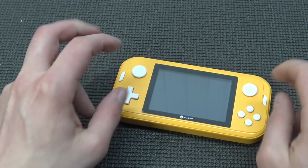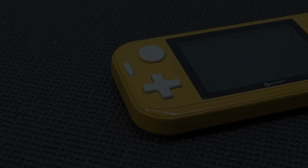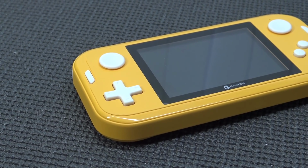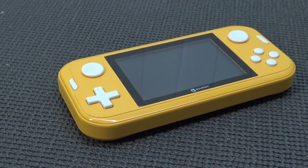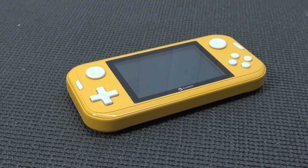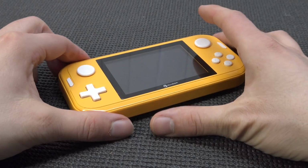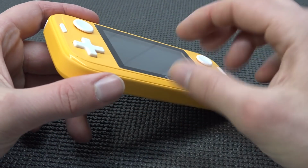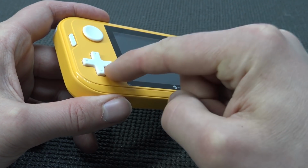But let's take a close look at the handheld, because this thing is quite interesting. The first thing I liked about this is the way it looked. It's completely different. It is nothing like your typical handheld from China, and I can really appreciate it. But the question remains, how good is it? So to begin with, the D-pad. Yeah, my personal D-pad fetish, because I'm a D-pad guy and it needs to be good. And I can tell you, it is good. The travel itself is not very long and it feels very sturdy. Played some games with it and I like it.